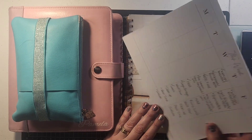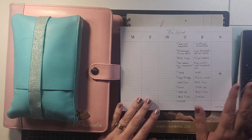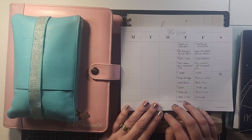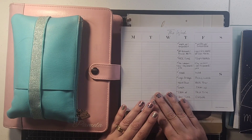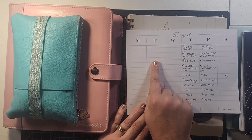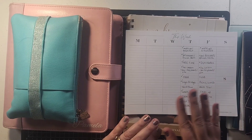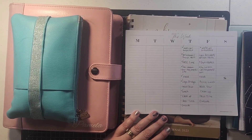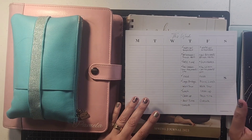This is new for the summer — that's why Monday, Tuesday, Wednesday aren't filled out yet. For my boys I really want to have a schedule they can see. What I'm doing for the summer is having themed days: Make Something Monday, Take a Trip Tuesday, Water Wednesday, Thinking Thursday, and Fun Friday. We're going to have a little plan for each of those days so they have something to do and aren't just sitting there with too much screen time.